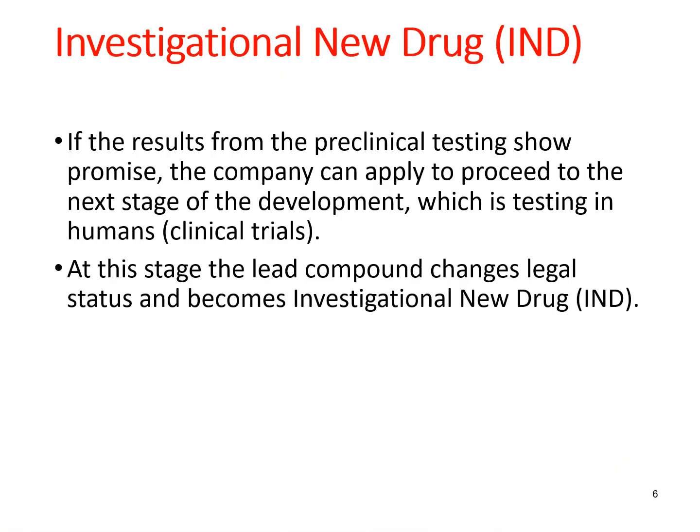If the results from the preclinical testing are promising, the company can then apply to proceed to the next stage, which is testing in humans or clinical trials. At this stage, they will file an investigational new drug application or IND, and the lead compound will change legal status to become an IND.